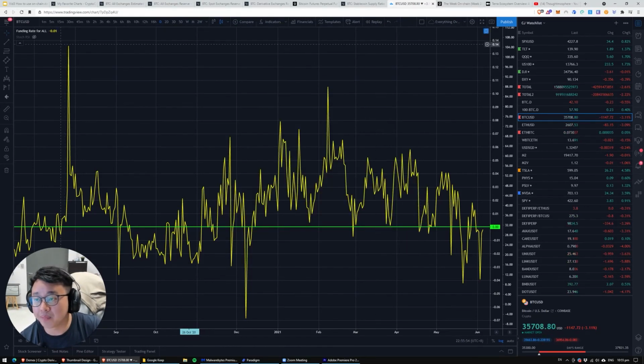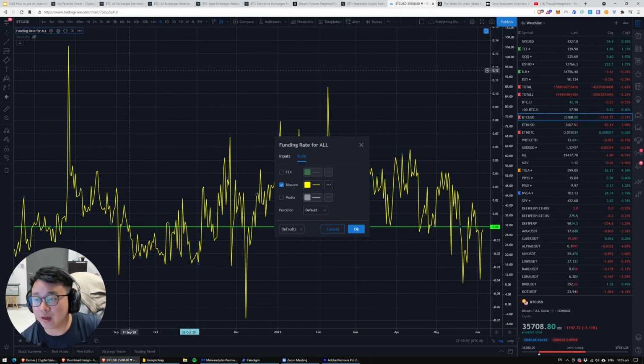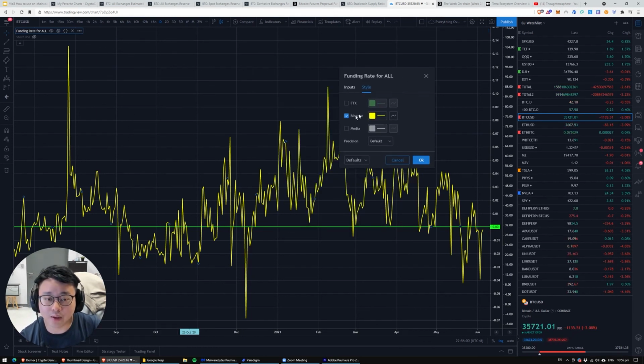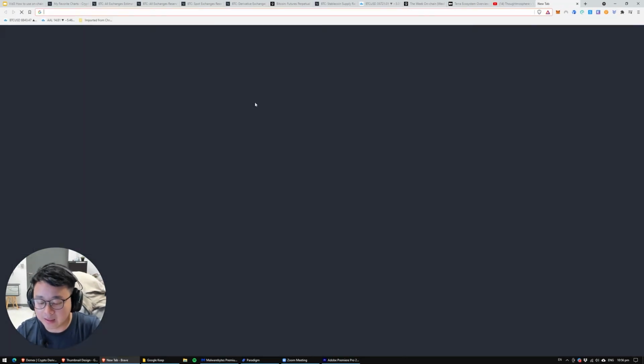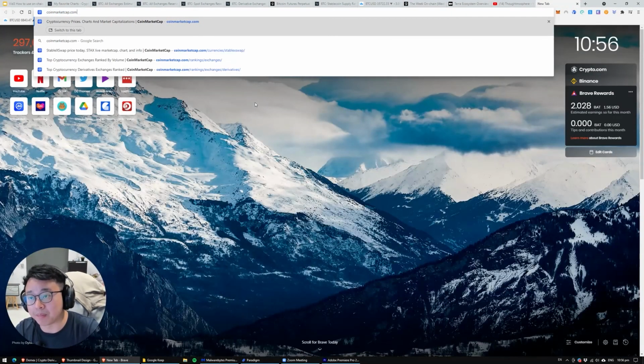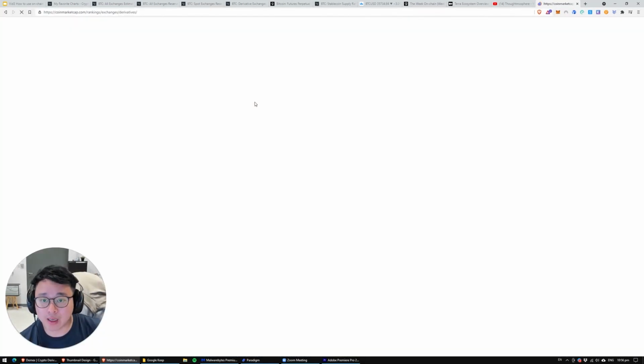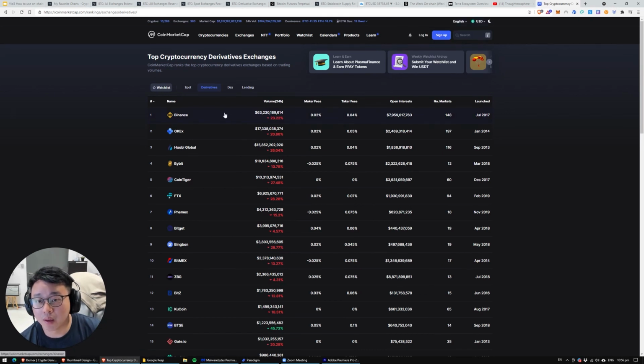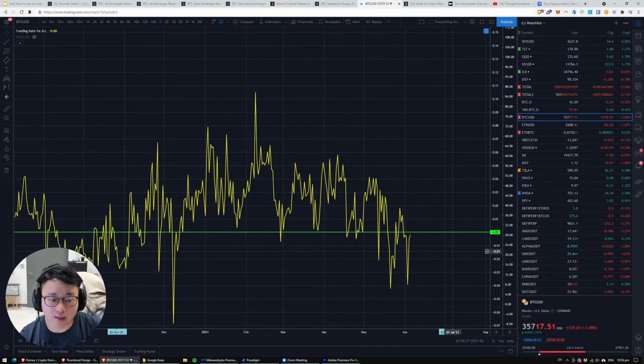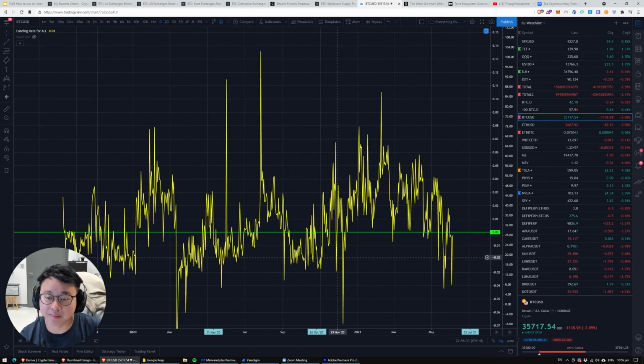If you go under funding rate, you might find one that says funding rate for all. And I like to use Binance, because if you look at CoinMarketCap, derivative products, Binance is actually far bigger than everyone else. So Binance is at 63 billion in 24-hour volume, and then OKX is many billions away from it. So I usually just use Binance, and I put an alert whenever it crosses the 0 mark, because usually that might mean that something is happening.